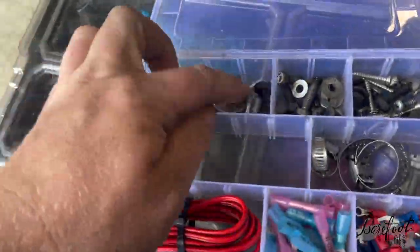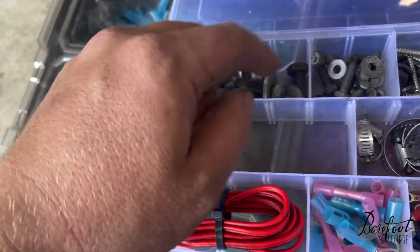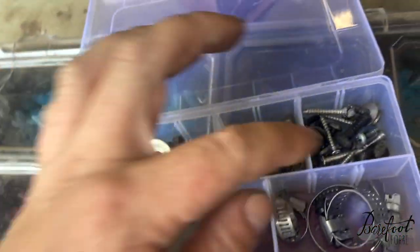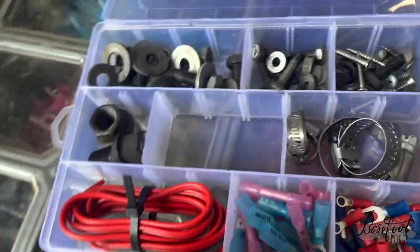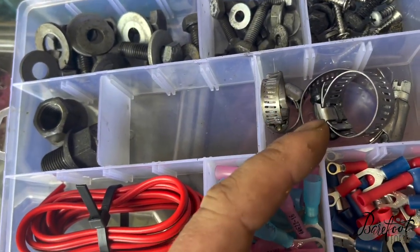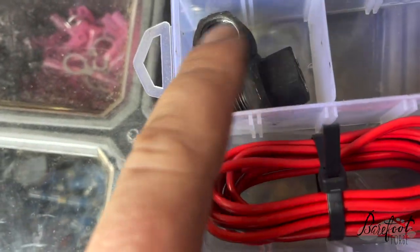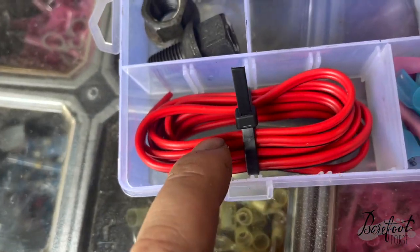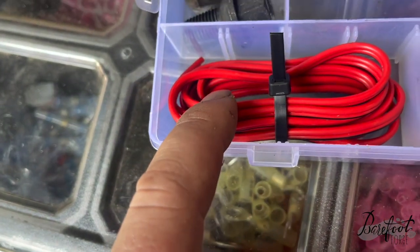This little kit, we got some M8 stuff in here, a couple of nuts, some washers, you know, a bolt or two, some M6 things, some random screws, but they're all off Vanagons. They're all Phillips head screws. A couple of hose clamps in different sizes. This isn't a water cooled, so it would really just be useful for intake stuff. Lug nut and a lug bolt, some wire, probably about 10 feet of it. This is both the reds and the blacks.